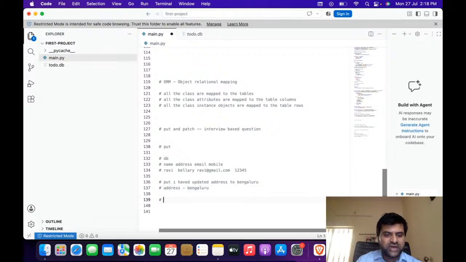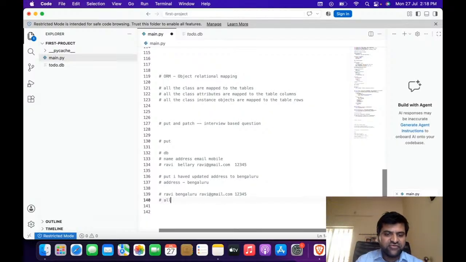But it will try to update all the fields, so the new record becomes Ravi, Bangalore, ravi@gmail.com, and 12345, which means all the fields are updated now.